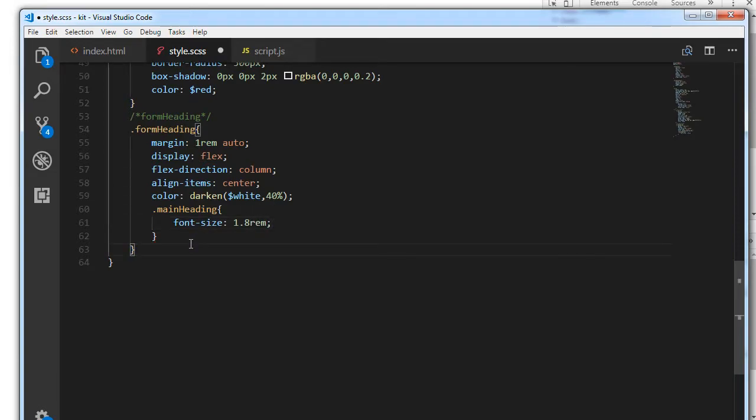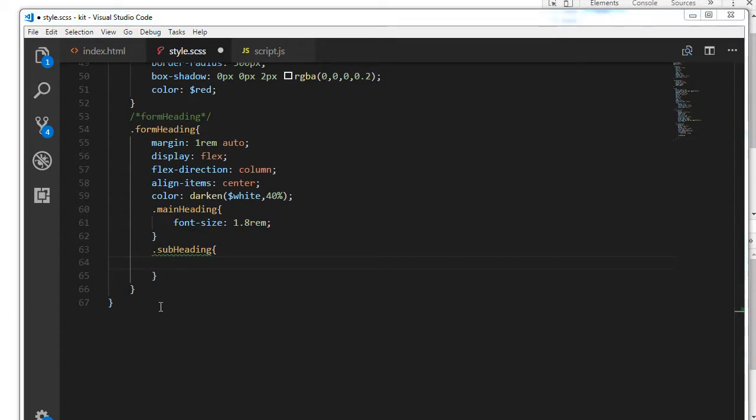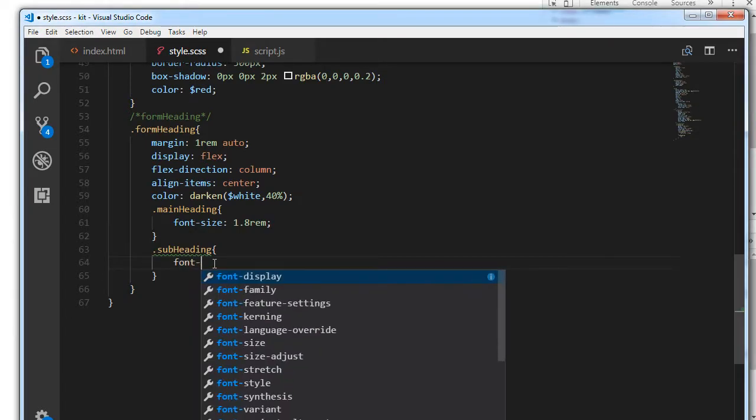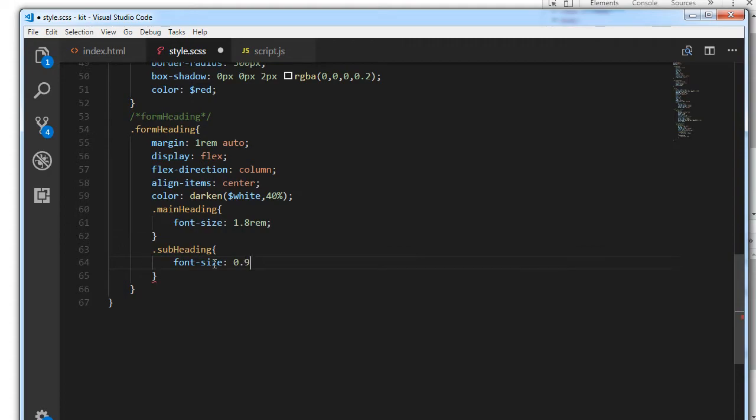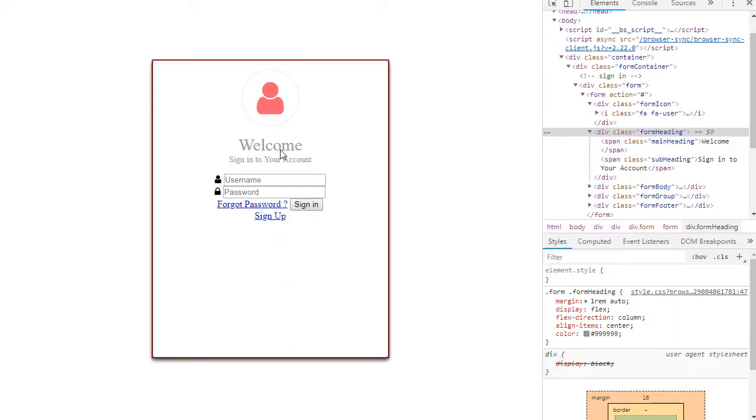And for the subheading, I'm setting the font size to 0.9 rems. You can see the welcome font size is larger compared to the subheading section here. So we are done with this.